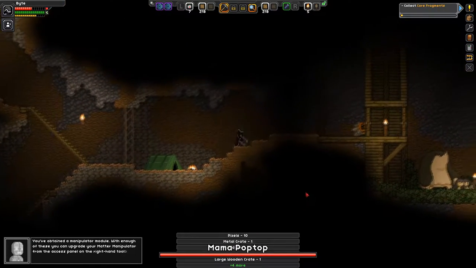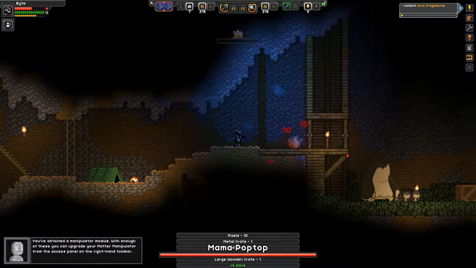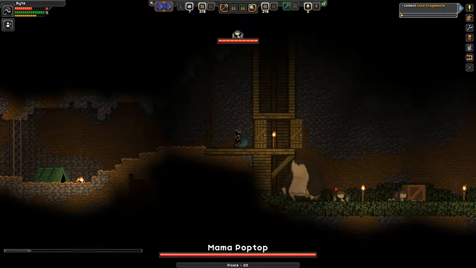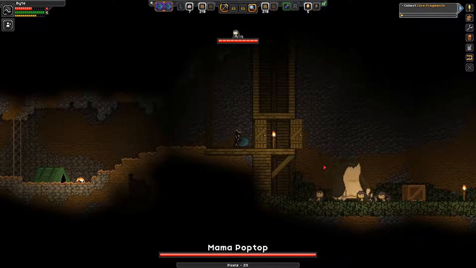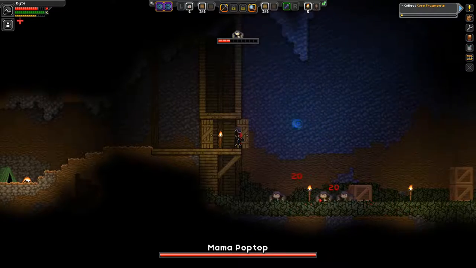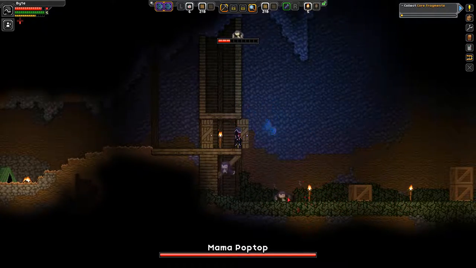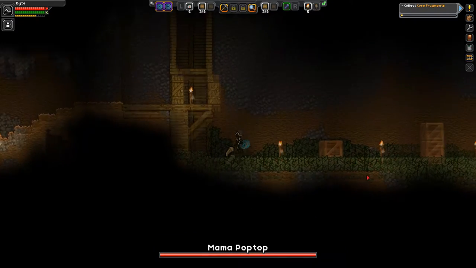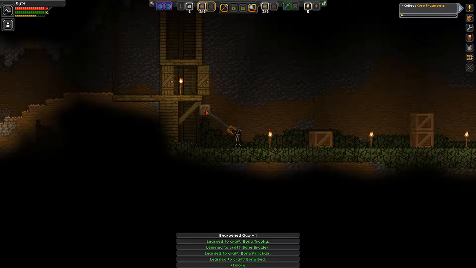And here's the Mama Pop Top, the creature I was talking about that we killed to get the core fragments from. With these chakrams, it's super easy as well. Although with the Fracken Universe mod, she does have a ranged attack, but it's not very threatening. So we'll just kill her little spawn down here. Oh, what the heck? That one like beamed out. Never seen that before. See if we can bait Mama Pop Top over here.